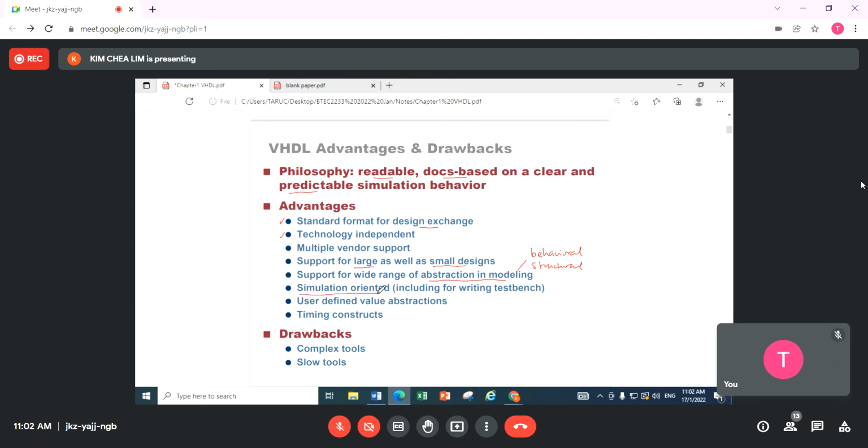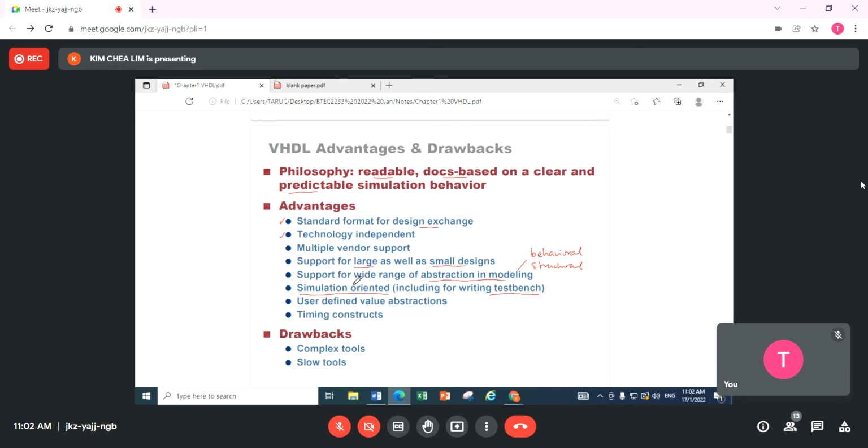So it's simulation oriented. You can use the ModelSim available in the package that I asked you all to download, the so-called Quartus II, or write your own test bench. Usually, if the design is very big, you write your own test bench. But for VHDL, as a beginner to learn, you will mainly use the simulation packages provided.